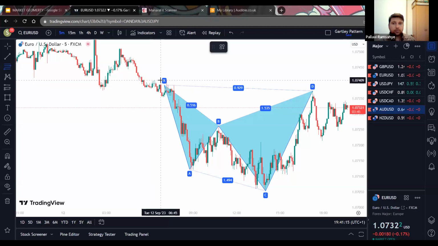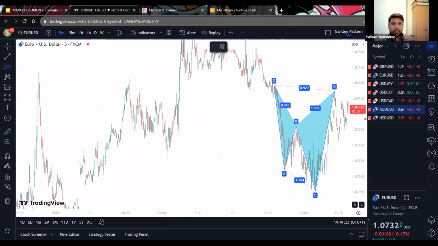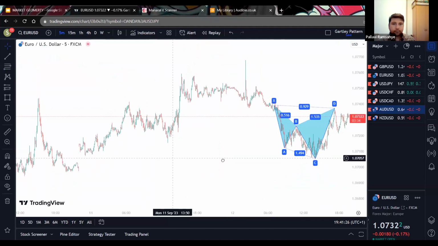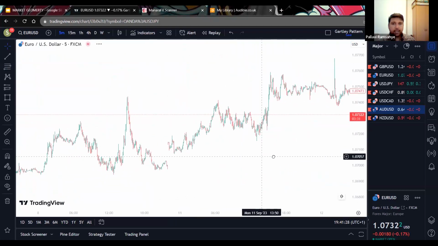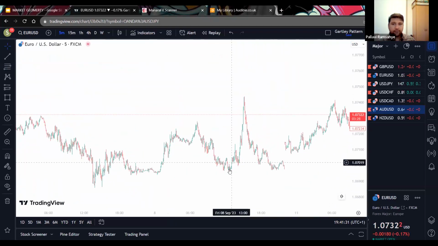So what you want to look for is a strong impulsive move, okay? So you're looking for the highs and the lows of the market. It could be any of these highs and lows, right? It could even be this pattern here, or this impulsive move here. You're not always going to find a pattern in the market structure, but what you are going to do is get used to the reaction points. Okay, you're going to get used to the reaction points, and that's what you want.